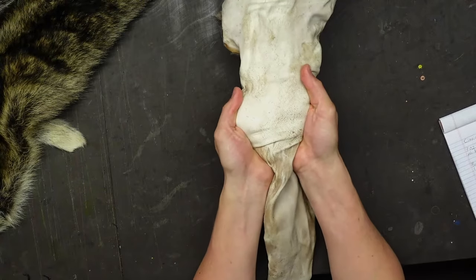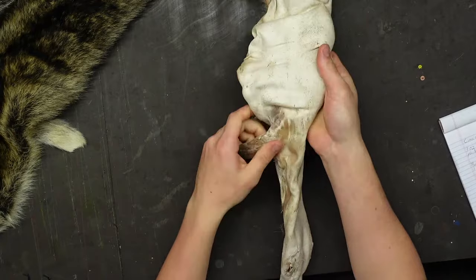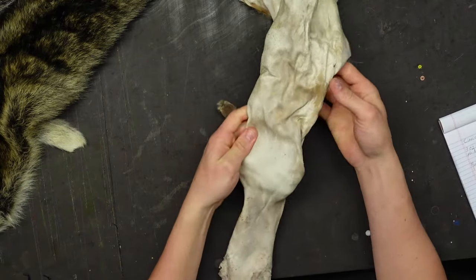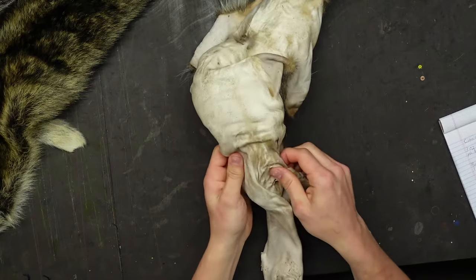So you're sitting there just watching TV and you're just pulling a hide. Yep, just pulling it. You can see it just changes colors. It stretches a lot. It does stretch quite a bit. I'm pretty amazed at how sturdy that hide is already. I don't feel like my hide is that sturdy. Maybe it is.